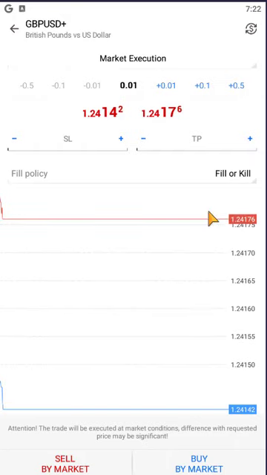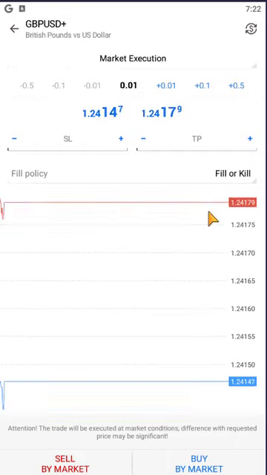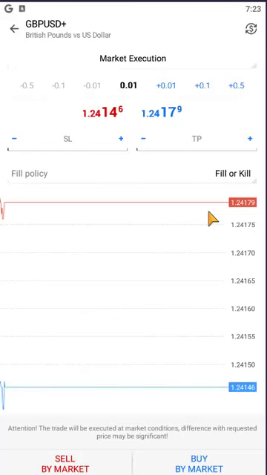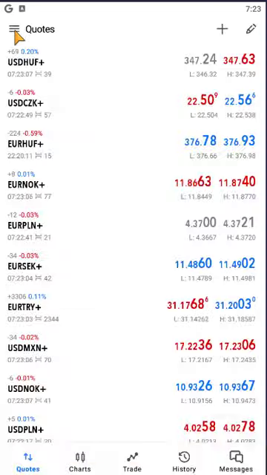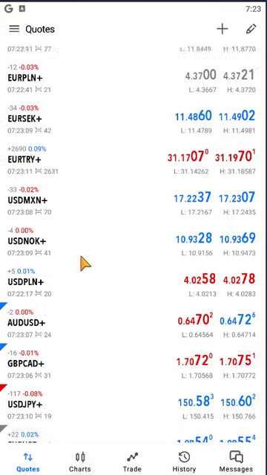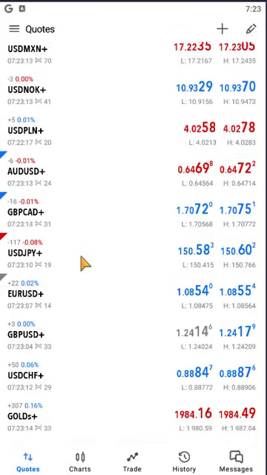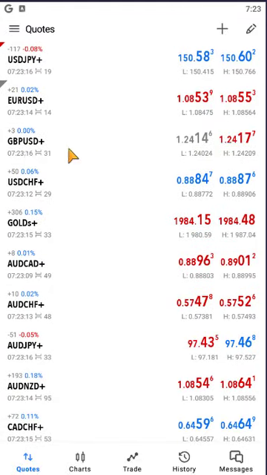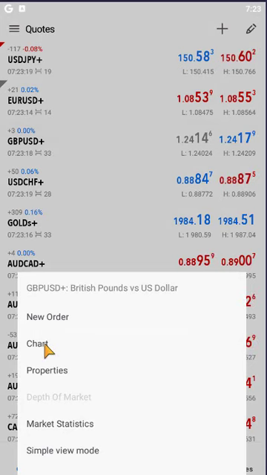Now, but then that's not how you're supposed to do it, because you're supposed to look at the chart first, do analysis on the chart, whether the market is going up or down, all of that. So you want to see the chart first before you go ahead and place the trade. So don't do this, okay? Except you already know the direction the market is going. So we are going back. I click back there. So again, GBP USD. So what you need to do is, once you see the instrument you want to trade on, you touch it. Then the next thing to do is to click on chart.